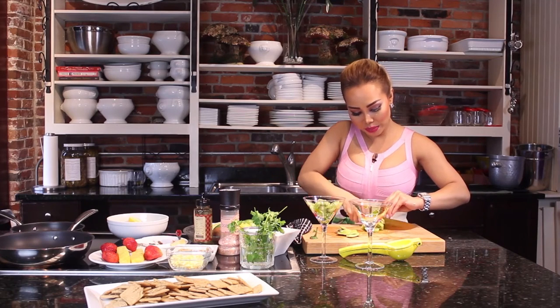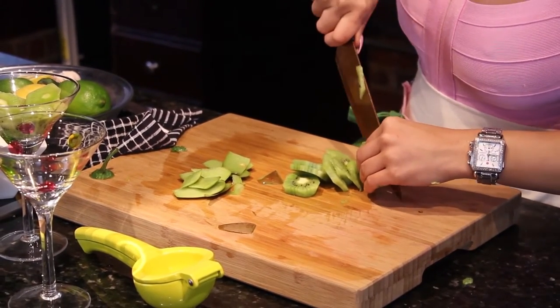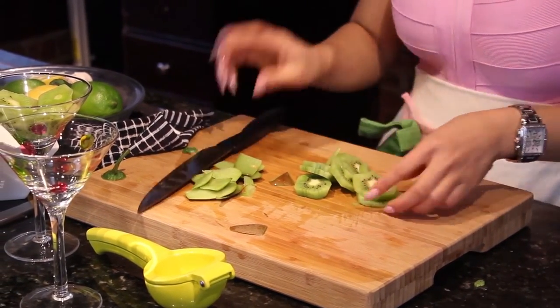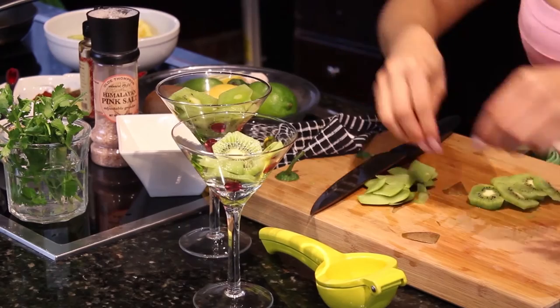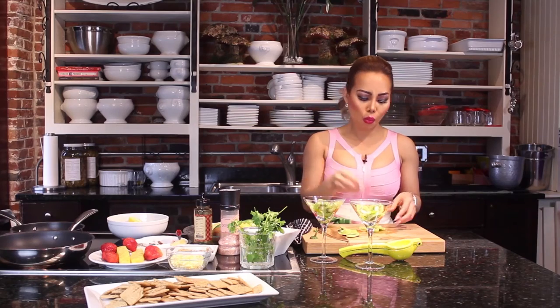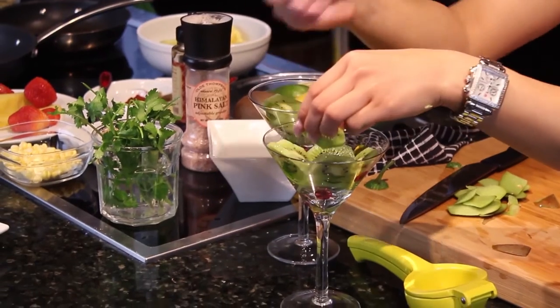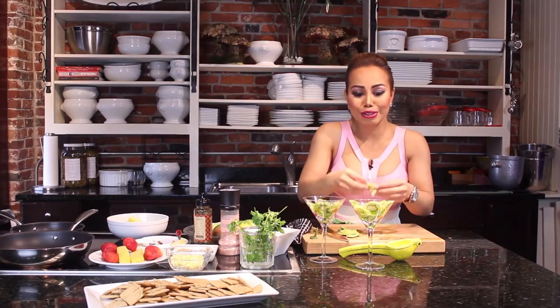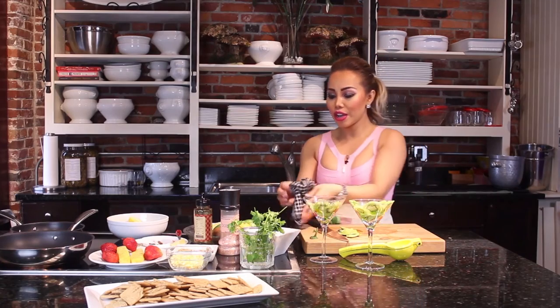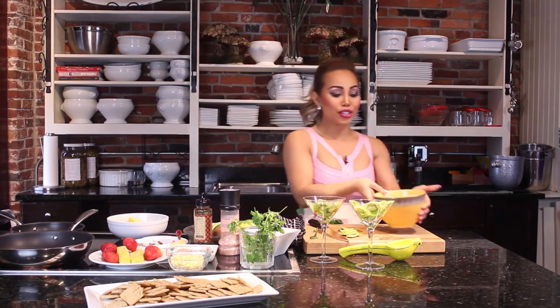And again, when you're cutting, please be very careful. God forbid you have an accident before your friend's family comes over. Voila, a whole kiwi. Go ahead and line that up beautifully. This is really nice and sweet, and it's got a bit of like tangy to this. Oh, I can't wait till my friends try this. There we go. And now, after 2 hours in the fridge, we have one ready to go.